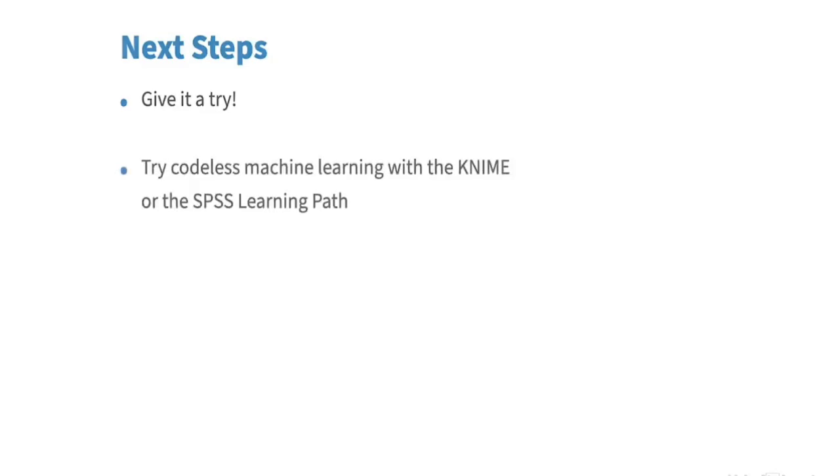So what's next on your machine learning journey? It's always best to practice as soon as you've learned a new skill. So go to your machine learning tool of choice, grab a data set, and try the algorithms that were new to you. But what if you haven't learned a machine learning platform yet? I'm a big fan of starting with codeless machine learning first. Certainly, if you want to learn R and Python, there are lots of great options in the library. But if you want to give codeless a try, there are 2 learning paths for you. There's a KNIME learning path, and there's an IBM SPSS learning path.